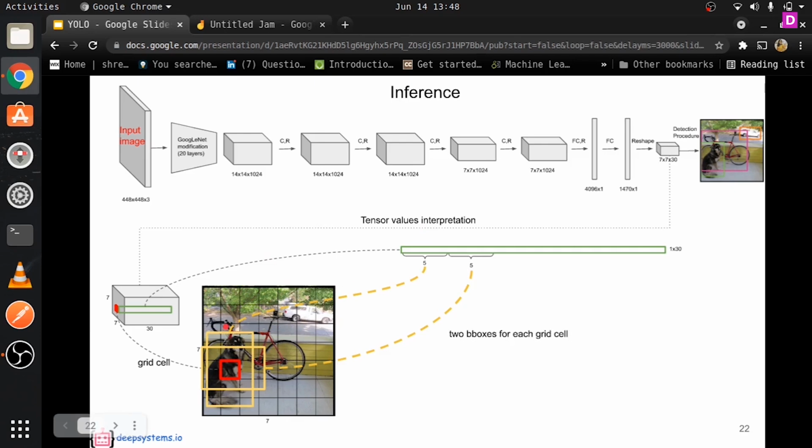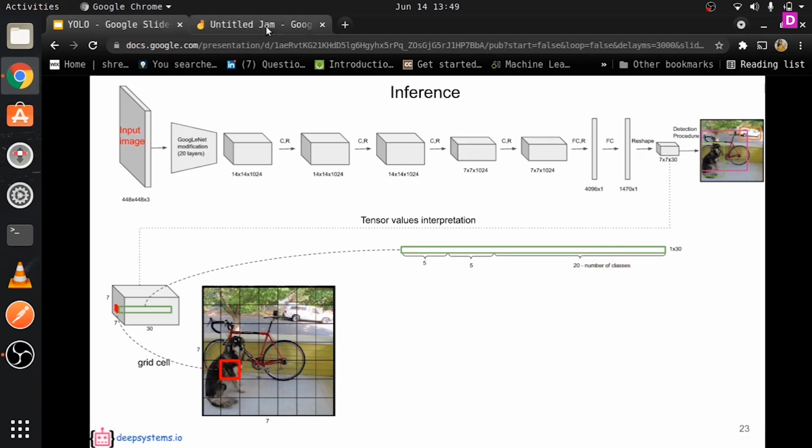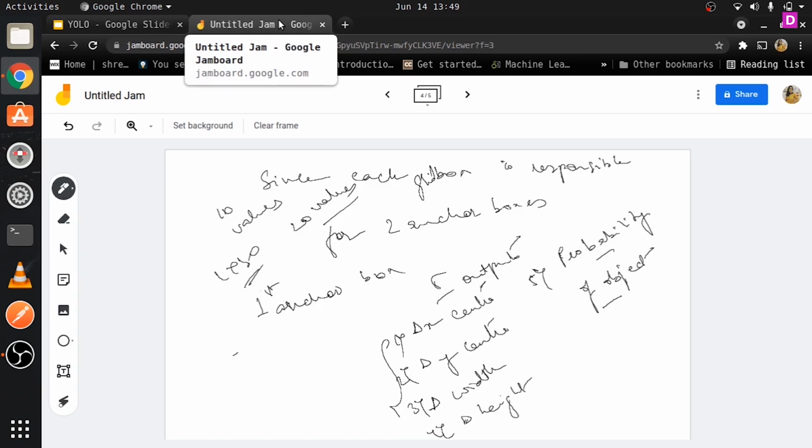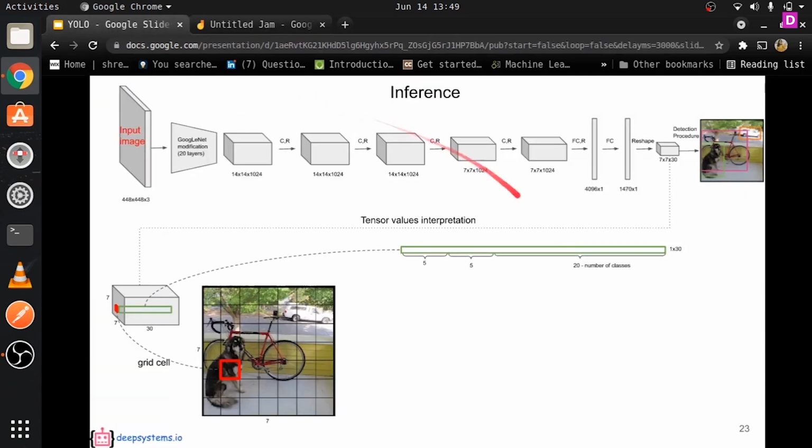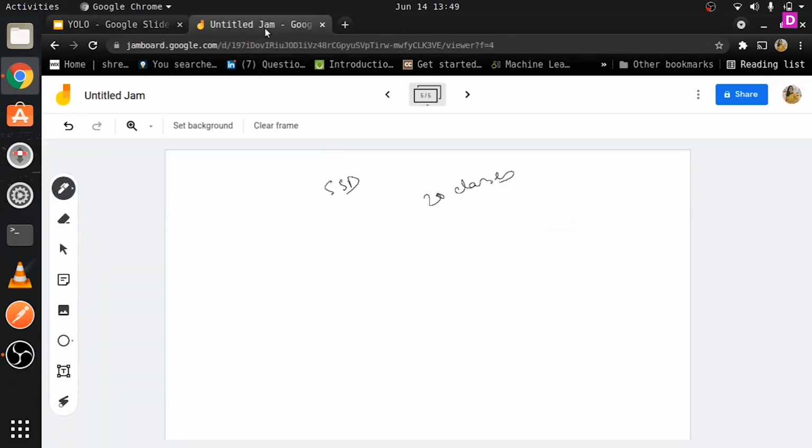Here it shows these are 2 bounding boxes for each grid, and 5 values are for 1 bounding box. So these 2 yellow boxes we have found, one is a taller kind of box, the other is a wider box. What are the remaining 20 values? These 20 represent the number of classes. The data set on which it was trained, like when we talked about SSD last time, SSD was trained on a data set that had 20 classes. Here also the remaining 20 represents the number of classes.